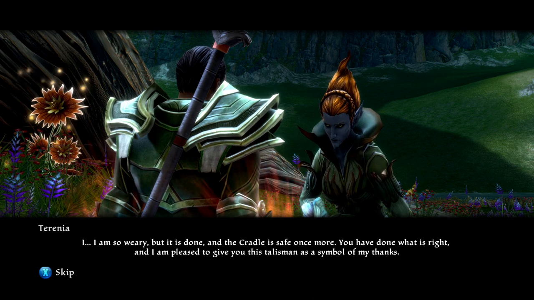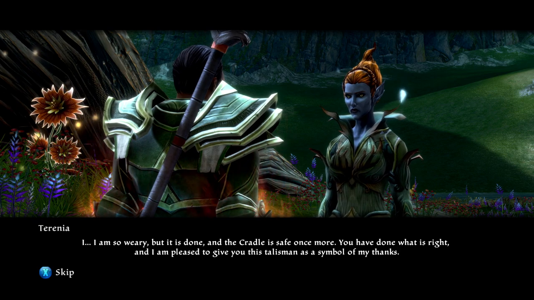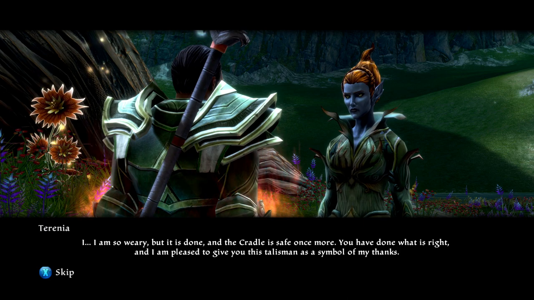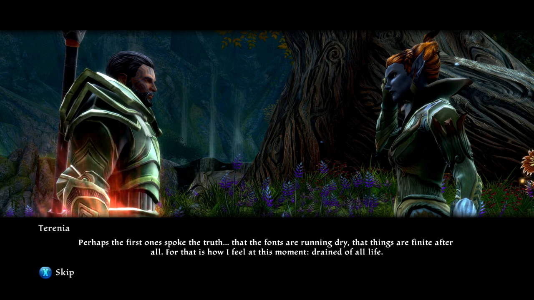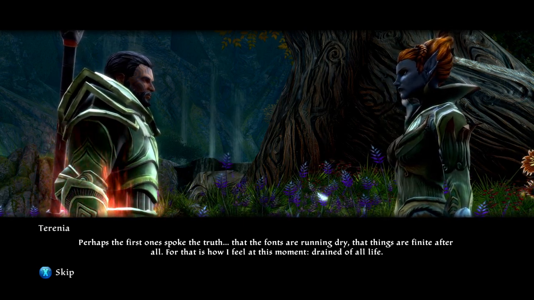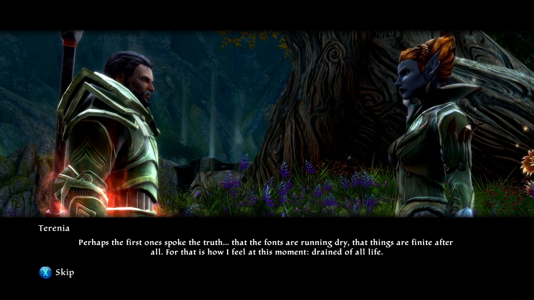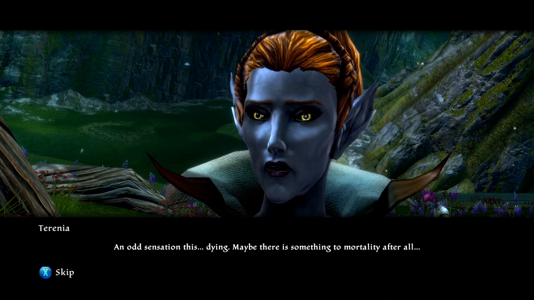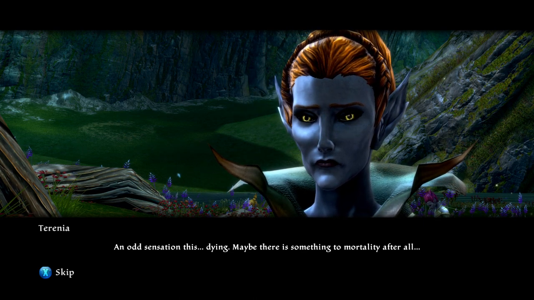Alright. I am so weary. But it is done, and the cradle is safe once more. You have done what is right, and I am pleased to give you this talisman as a symbol of my thanks. Perhaps the first one spoke the truth, that the fonts are running dry, that things are finite after all. For that is how I feel at this moment, drained of all life. An odd sensation, this dying. Maybe there is something to mortality after all.